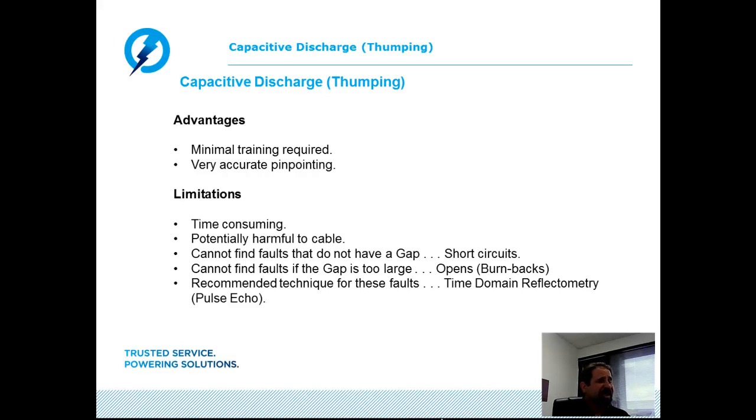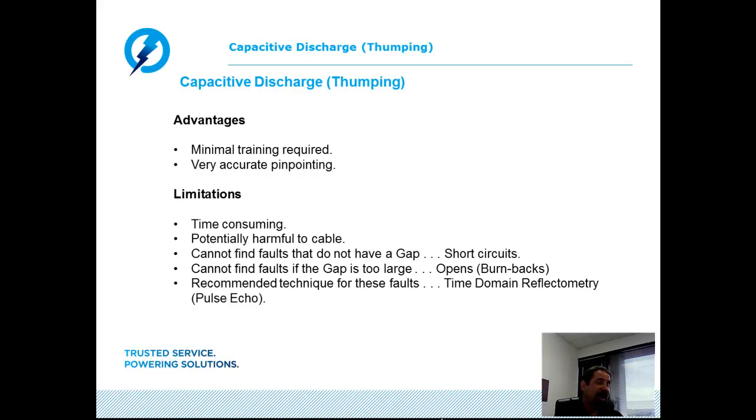Now, the limitation of this technique, unfortunately, is that it's very time consuming. If you've got several thousand feet of cable, you better have a few of your friends along with you, with everybody strategically placed along the cable path, so everybody has a smaller physical area to survey, listening for this thump. But even with a large crew, if you've got a lot of background distortion, like in a large industrial plant, or out where the wind is blowing heavily and there's a lot of rustling of leaves, you could walk over this fault several times in the course of a day without ever hearing it. So it is very time consuming.